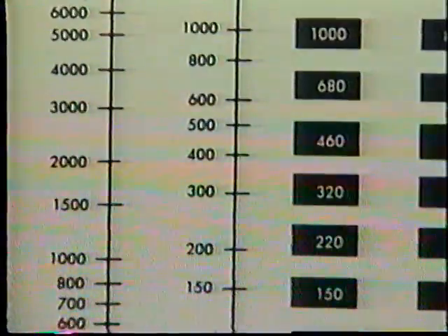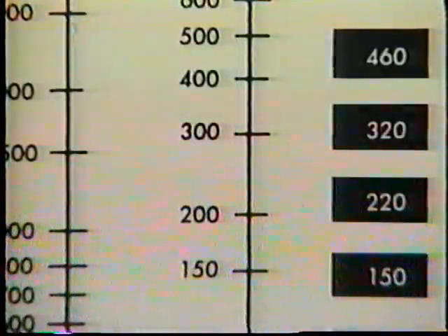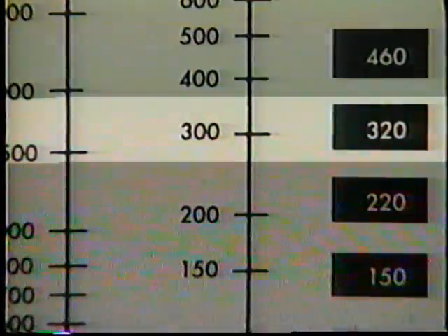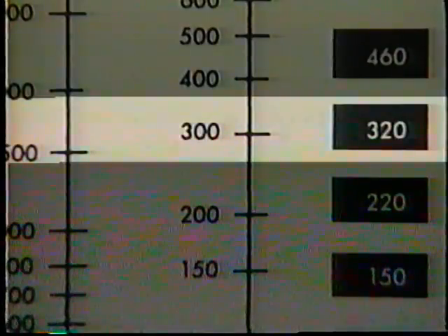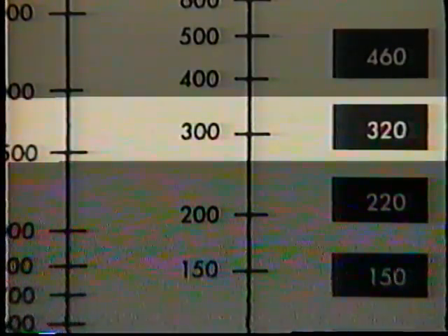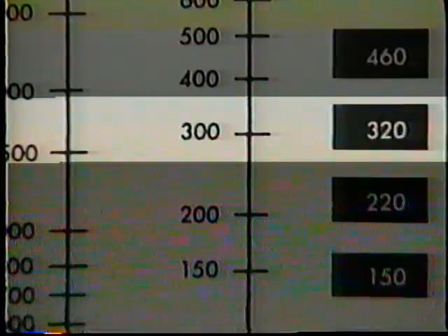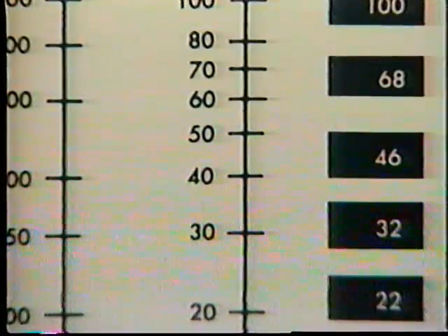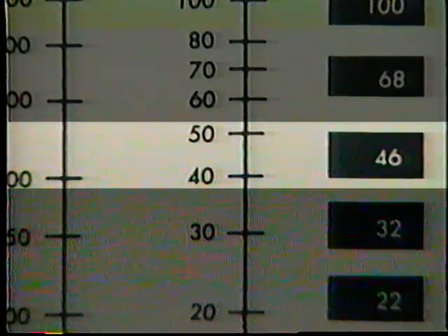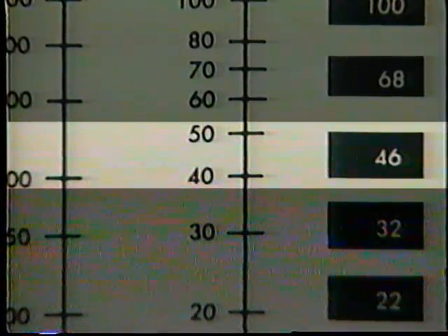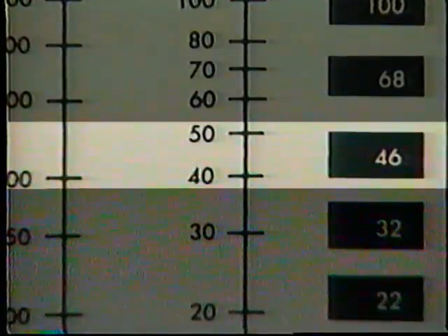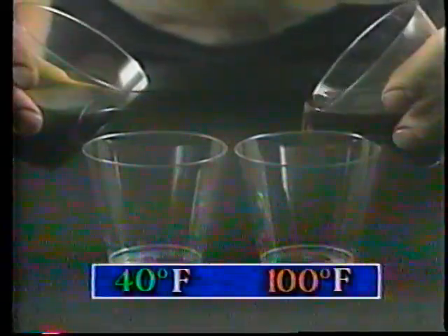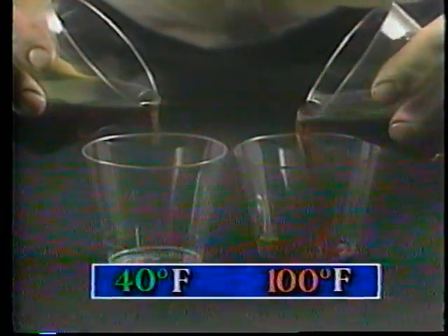The higher an oil's ISO VG number, the more viscous it is, and the more slowly it flows at any particular temperature. For example, an oil with an ISO VG number of 320 centistokes or more is heavy or viscous at 100 degrees Fahrenheit. At the same temperature, an oil with an ISO VG number of less than about 46 centistokes is light, and it flows more easily.